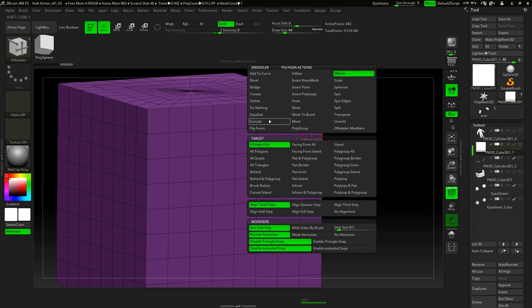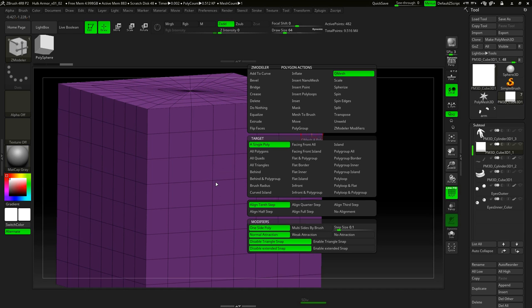Basically, this part over here shows the action I'll apply. For instance, if we'll delete, extrude polygons, if we'll combine, those sorts of things. The second panel indicates what are the polygons that will be affected by that action.